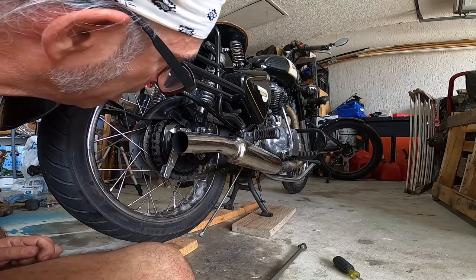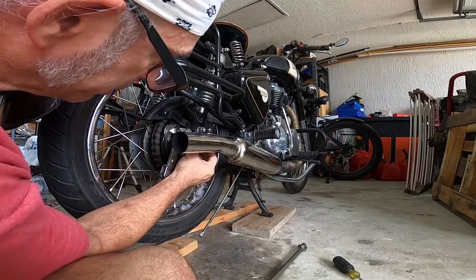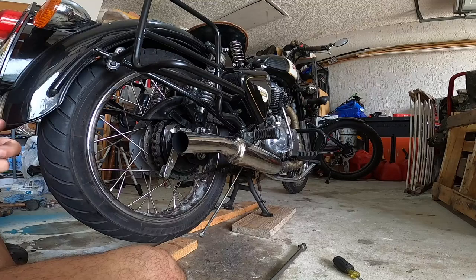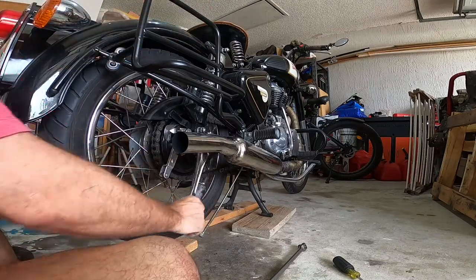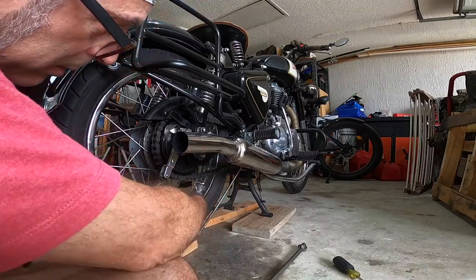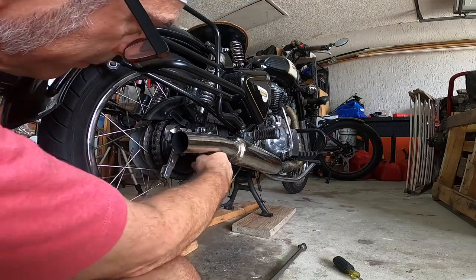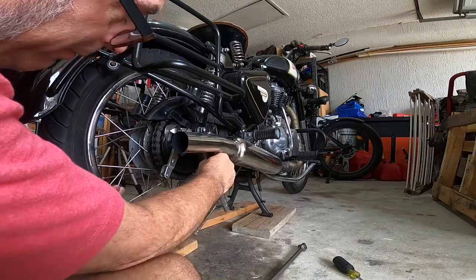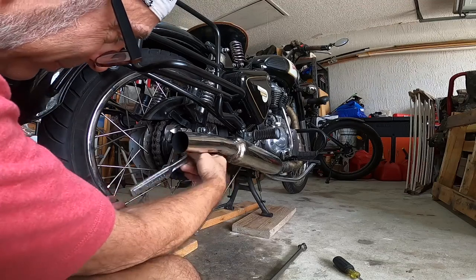So what we're gonna do first, I'm gonna use this 24 millimeter. It's gonna come in here. I'm gonna take that one off there. Easy peasy, okay guys? Hey, the hardest thing is not taking the tire off, or the wheel off. The hardest thing, putting it back on.